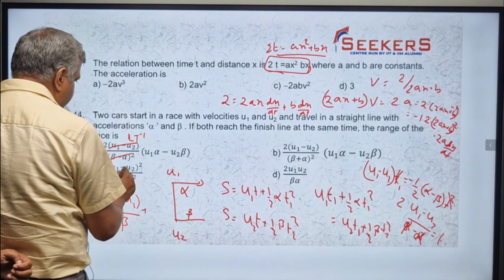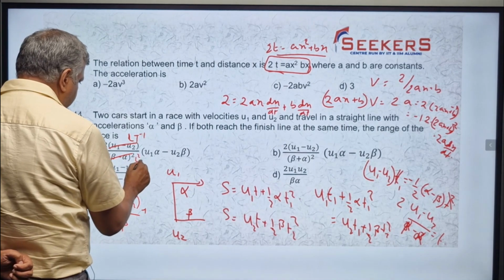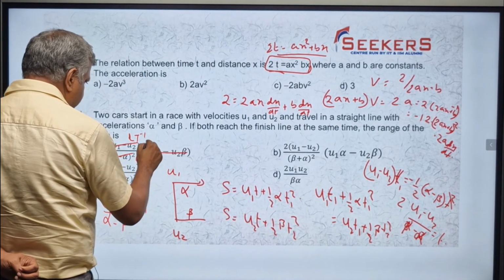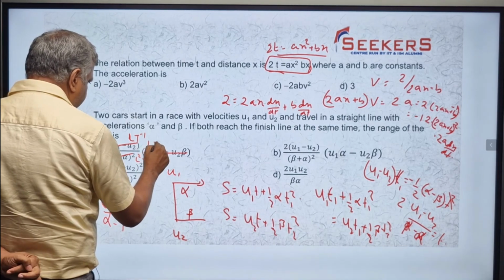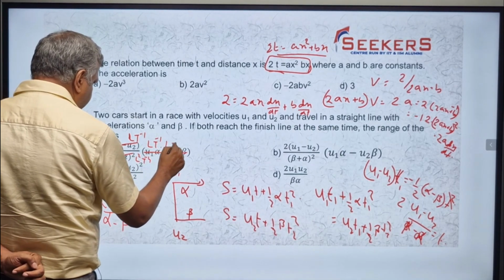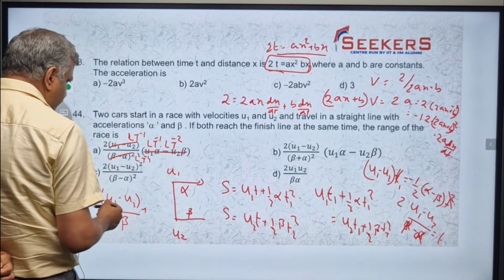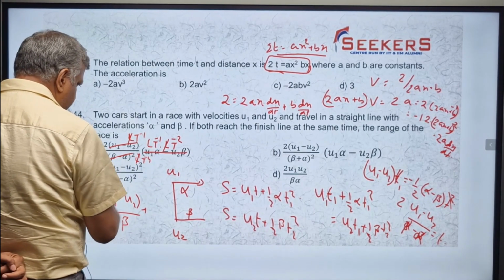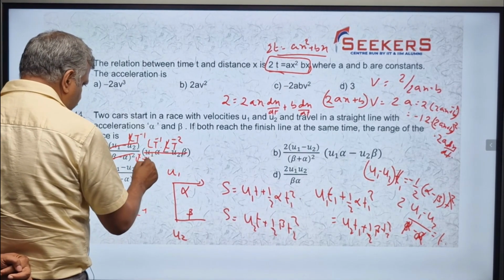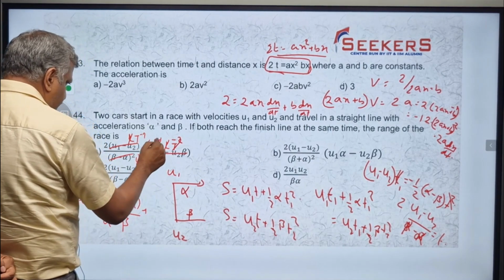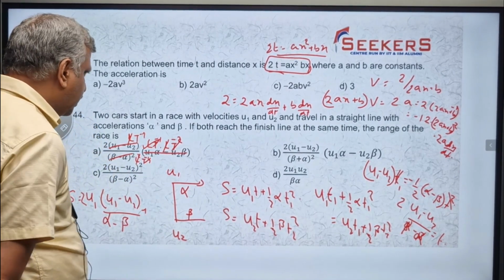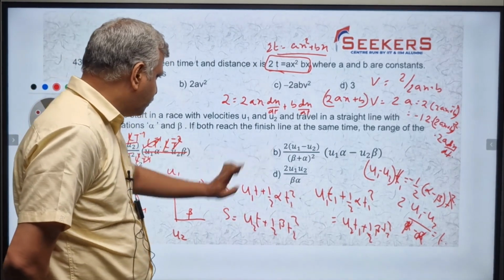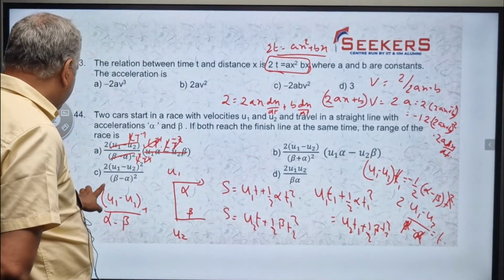This has the dimensions of L squared t power minus 4. This has the dimensions of L t power minus 1 into L t power minus 2. So let us see what is there. L squared will get cancelled, then t power minus 4 will also get cancelled. So this has the dimensions of length. Now the other ones, will they have the same dimensions? If this has the dimension of length, this will also have the dimension of length.